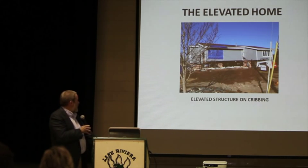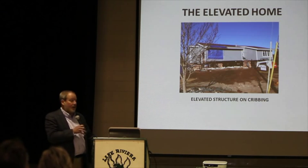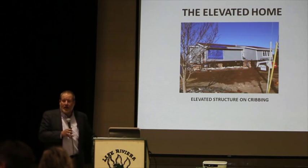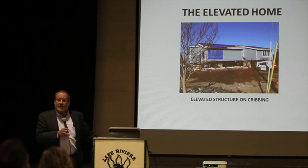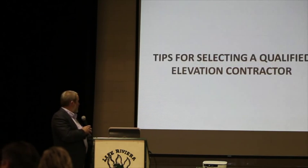So, here's back to that U-shaped, kind of unique-shaped house up in the air, ready for the foundation work. And you can see that it was very rainy, and the yard's pretty well torn up, and they'll just grade it back out and reseed it when we're done cleaning up.